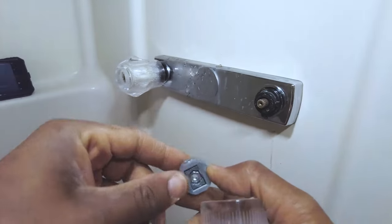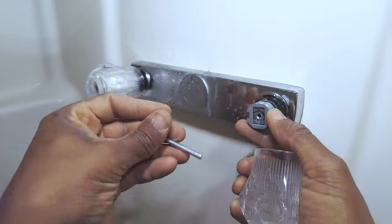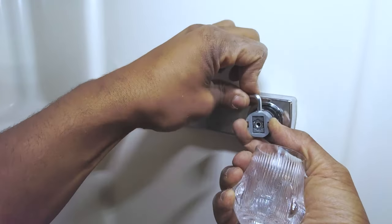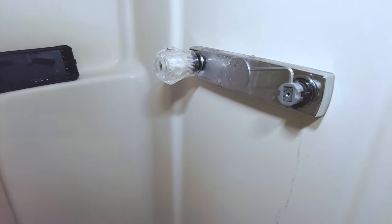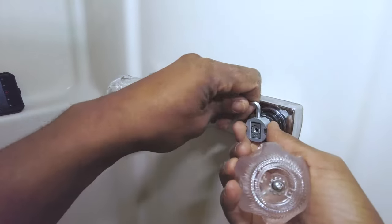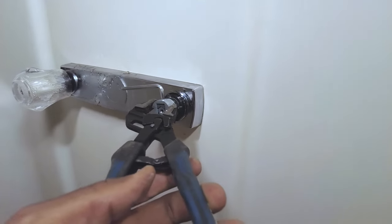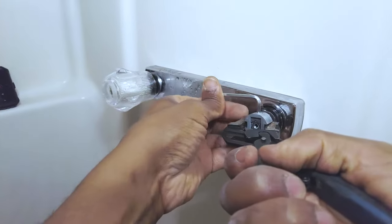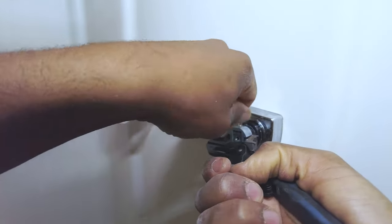You want to make sure you get it nice and true and straight, and kind of get it out there a little bit as well. So there it is - perfect. Slide it in, tighten that sucker down. You want to tighten it snug - do a couple nice snug revolutions. If you need to, hold it with pliers or something, just to make sure you don't put too much torque on the actual stem here. She's ratcheting down real good.